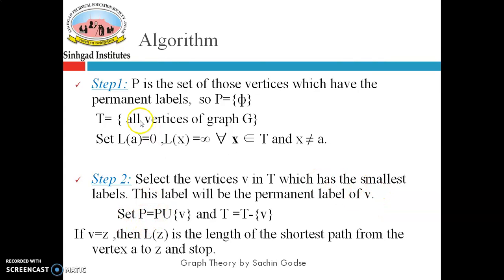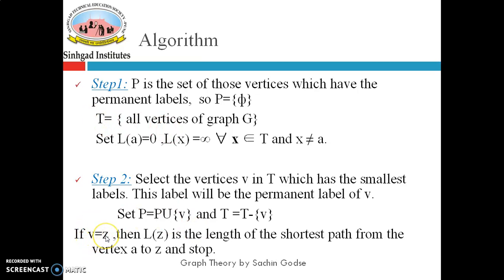Then the set of permanent vertices P changes: P is equal to P union V, and T is equal to T minus V. We add this vertex into the permanent label set, and delete it from T, which is all vertices of graph G.